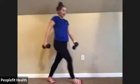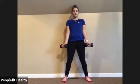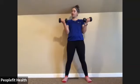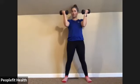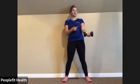Grabbing those dumbbells again, elbows glued, palms facing forward. We're gonna curl to the top, keep those wrists straight, and slowly come down, making sure you don't just let gravity pull them. Good, so you're doing work, going up and coming back down. Make sure those elbows stay glued to your side. It's easy to want to bring them up. Try to keep them glued so we really target those bicep muscles.